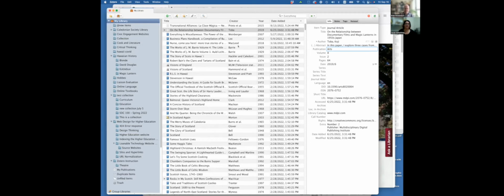Okay, so those are the 3 panels. The other thing about Zotero is that there are really 3 stages to using Zotero. The first is to get stuff into Zotero, and I'll talk about some of the strategies there. The second stage is to do stuff with the stuff in Zotero. I'm using the word stuff too much. And then the other is to actually get stuff out of Zotero into Microsoft Word or into a bibliography of one kind or another. So that's the 3 stages: how to get stuff in, how to do stuff with it, and then how to get it out again.